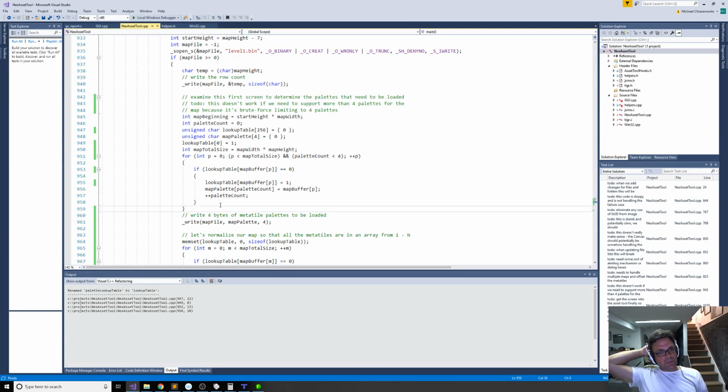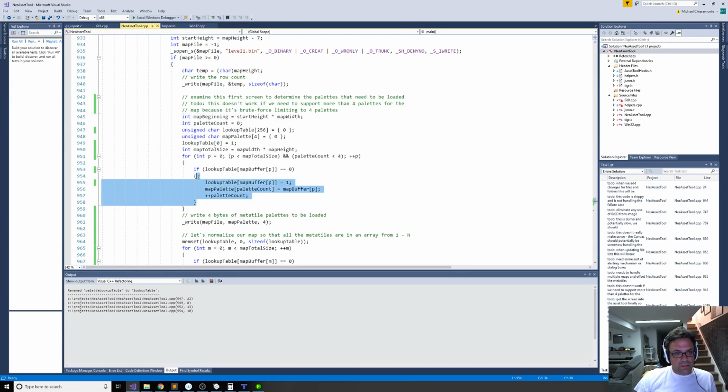What we need to do is make a mapping of meta tile to palette index, and the palette index is an absolute index into the set of palettes that we need to be able to store. Then we don't need to renormalize our map data because the meta tiles can be looked up in that table of meta tile to palettes. And the only thing we then need to store is which palettes we need to load for real, and not in this super jank way we're doing it right now.